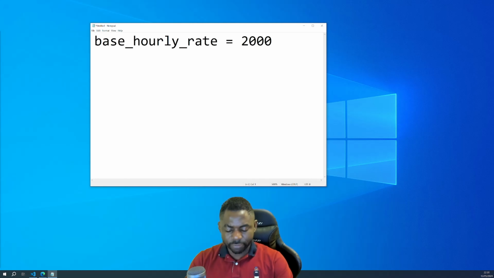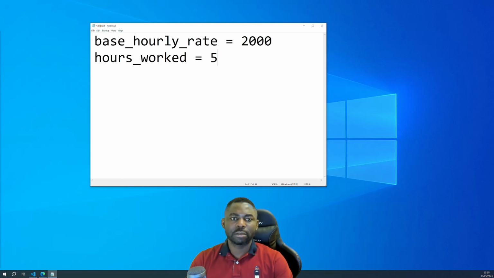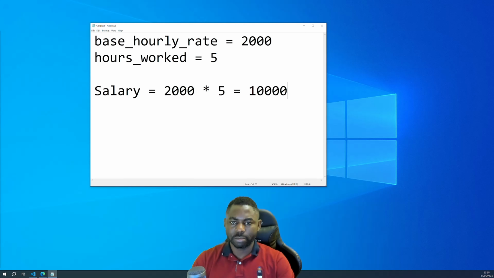And if somebody works for 5 hours, let's say hours worked is 5 hours, it means their salary will be equal to 2,000 times 5, which is equal to 10,000. That's simple.